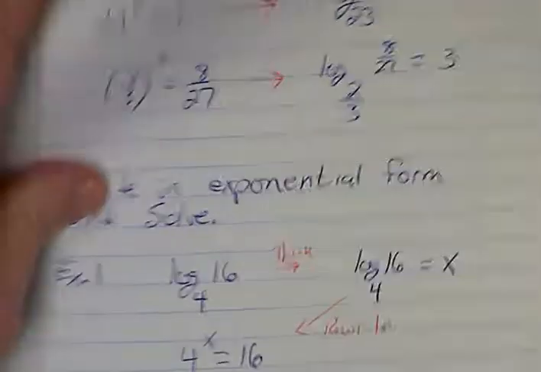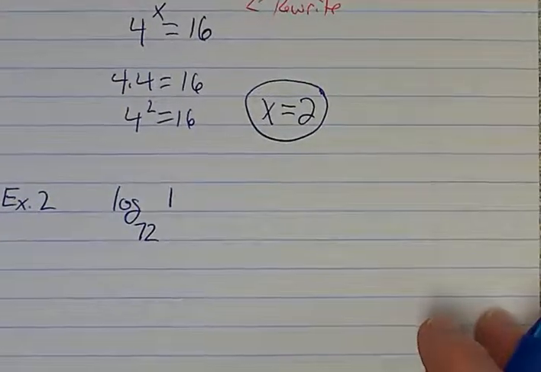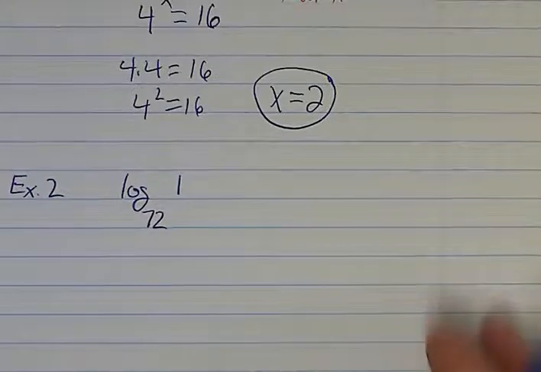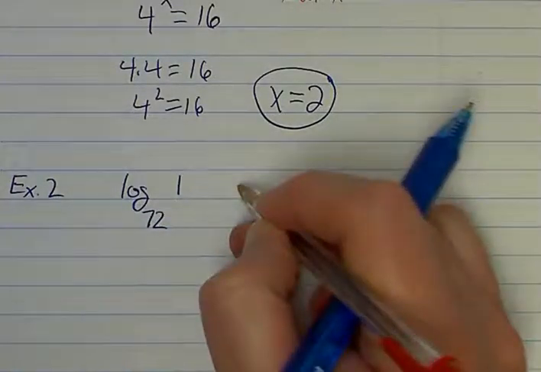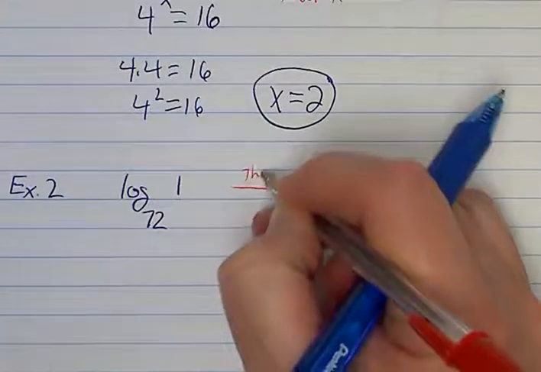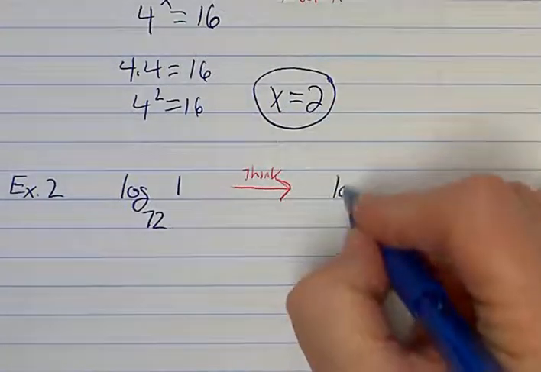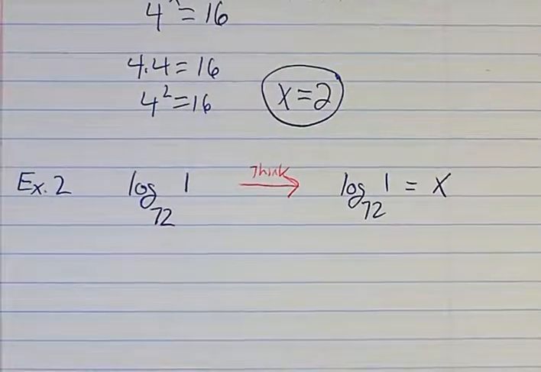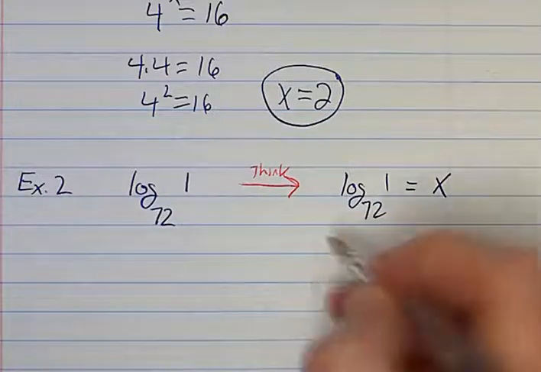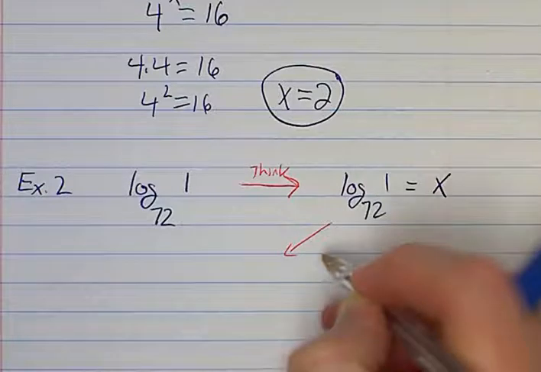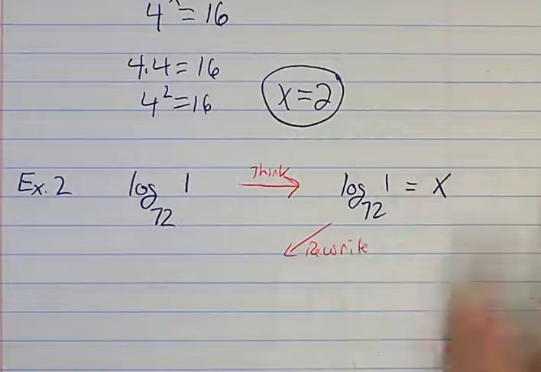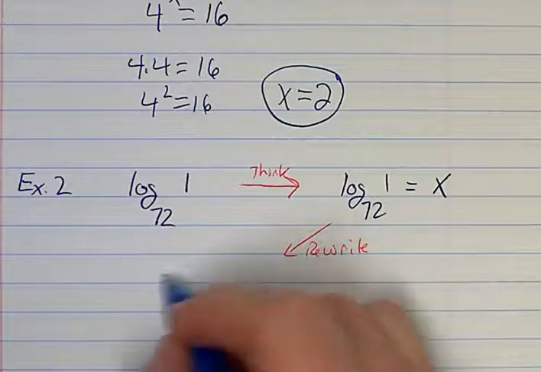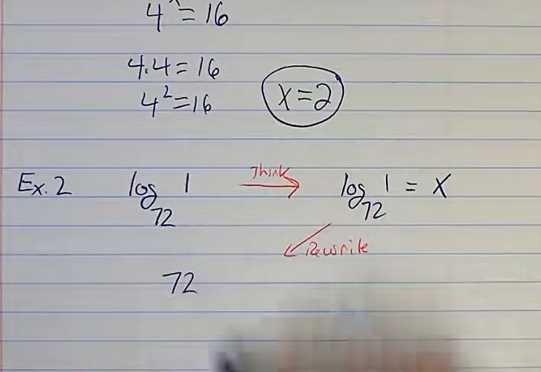Okay, so for the second one, let's do log of 1 base 72. Again, this is what they'll give you. So this is what you have to kind of think about. Again, that always threw me off because finally the only way I could get through this one was it had to equal something, so I let it equal x. And once I've got it here, now that part I can actually rewrite it. So again, 72 is your base. And then you just switch these two numbers up.